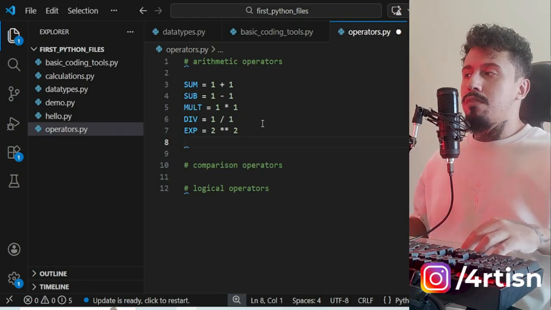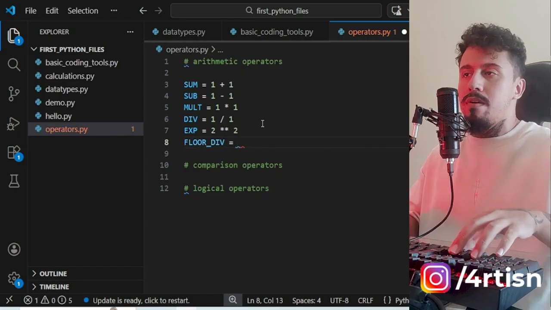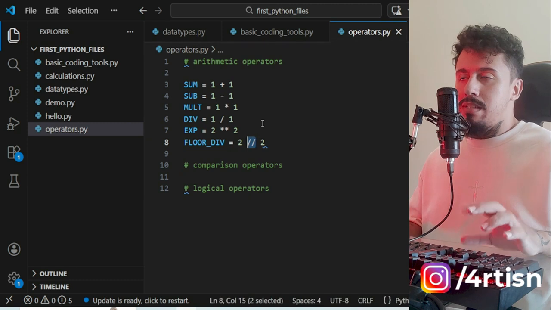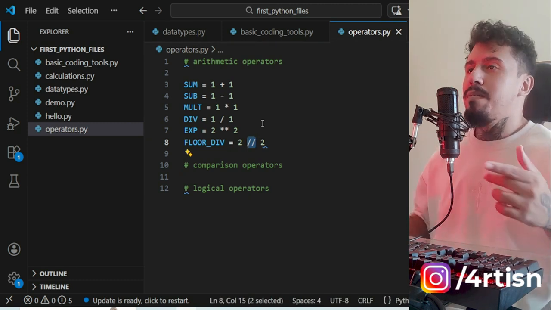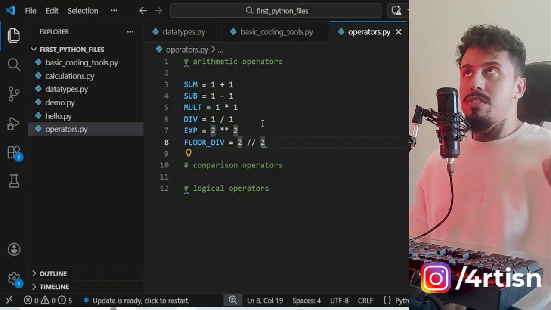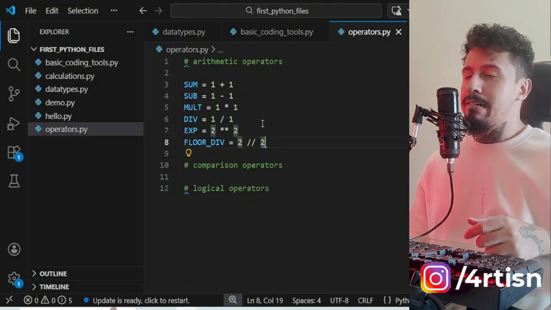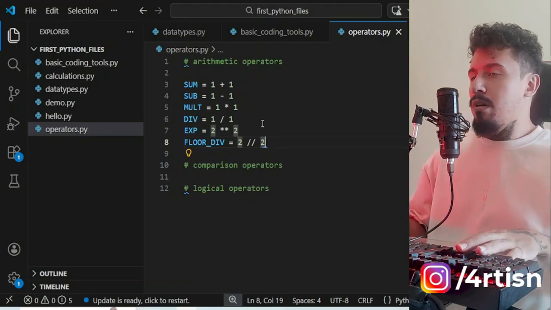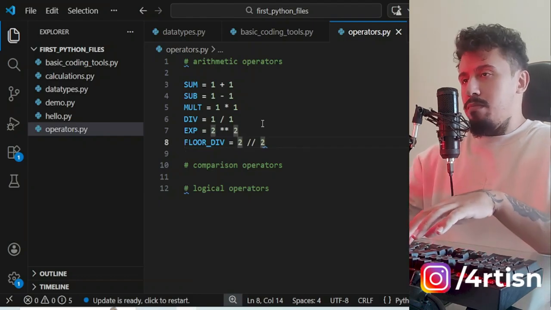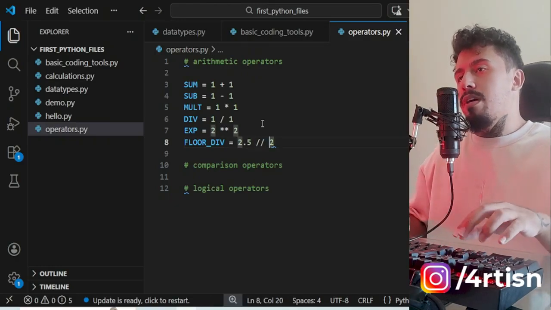What else? Floor division, for example. Floor div, 2 floor divided by 2. Basically the floor division is a division that rounds down the number. So for example, let's put another number here to exemplify, like 2.5 floor divided by 2.